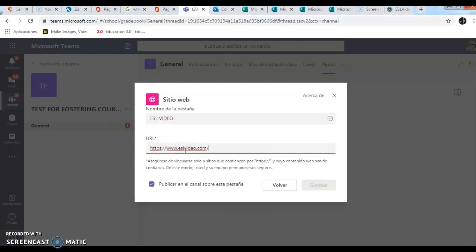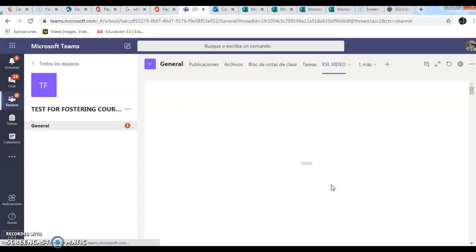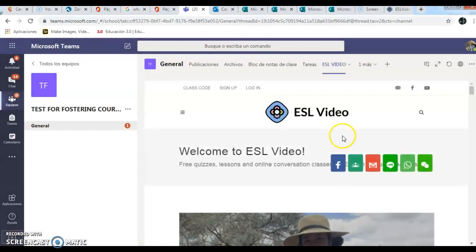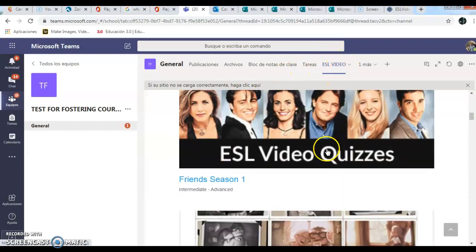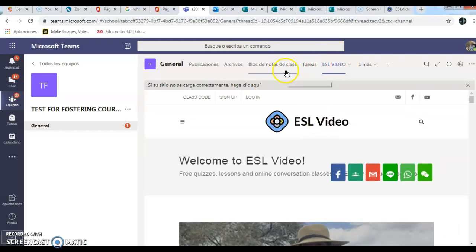And here we have the URL, all right? And we save it. Okay, so any web page that we think is interesting, we can include it here. So this would be some kind of a private environment between your students, for example, for the third course of ESO or the fifth course of primary school, and they can have access to, for example, this web page that I think is quite recommendable.